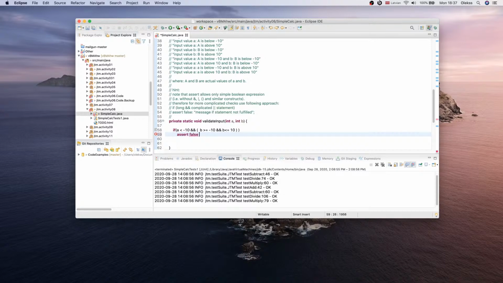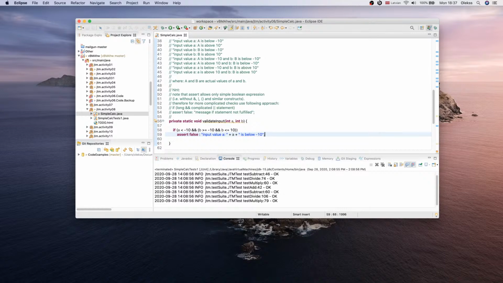So that will be false, the assertion will fail, and that will result in the assertion error. And here we can set that A is below -10.